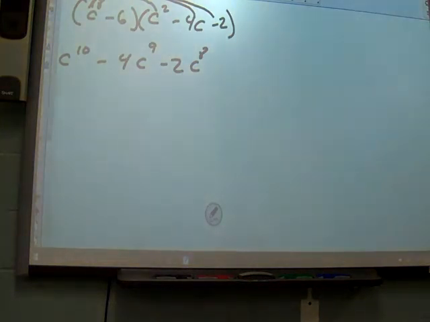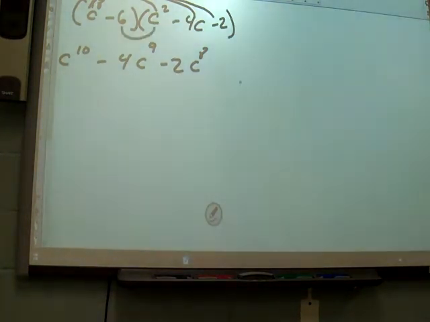Okay, everybody all right so far? Not any difficult math, but you'd probably miss it if you forgot what to do with the exponents. You need to remember, when you multiply, they get added. All right, now we go to our -6. And this is why I had trouble fitting this all in the blank, because there's not going to be any like terms to combine. This is just going to keep dragging out.